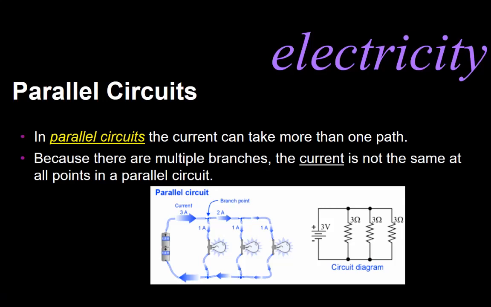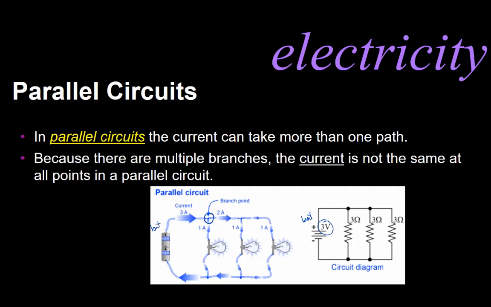So once again, here are our diagrams. We want to go over this very quickly just to make sure we can identify the pieces. When we start here, we have our battery. Notice that this battery is representing a 3-volt potential difference. We start out with 3 amps of current, but notice in the diagram, once we pass a branching point, the current splits. Most of it is going to go in the path with least resistance, and the rest is going to go through the paths that have a certain amount of resistance.